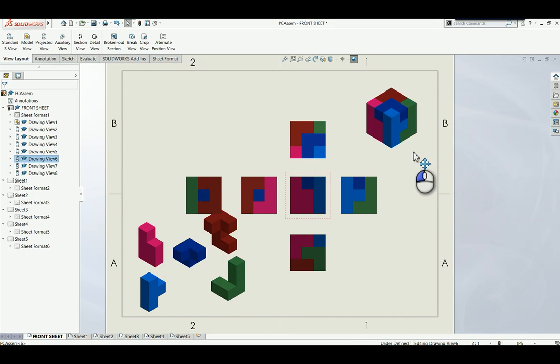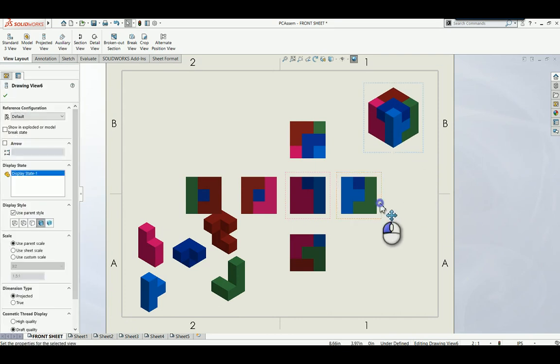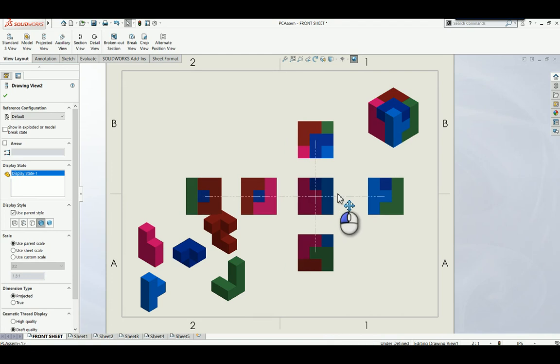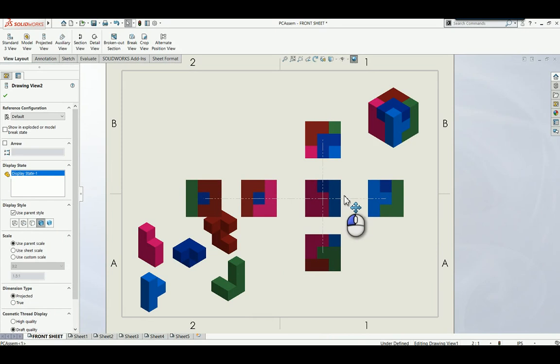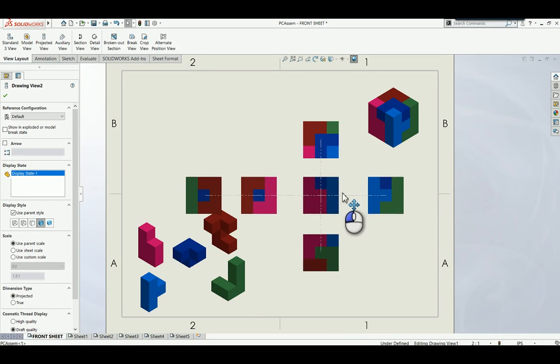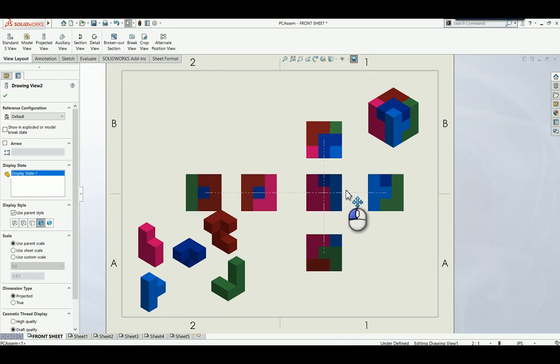My right side view, notice these are orthographic, so my right side view I can move back and forth, but I cannot move out of alignment up and down. So I'm going to move that to my right. My front view, on the other hand, is what we call our parent view, which means it's the first view that I placed, and I can move that up and down or left to right, and you'll notice the views in line move with it, as they should.